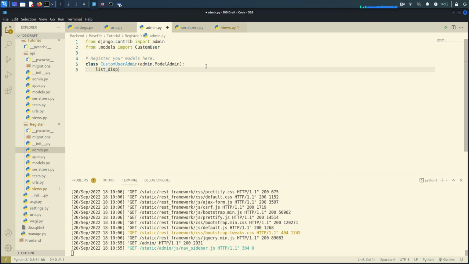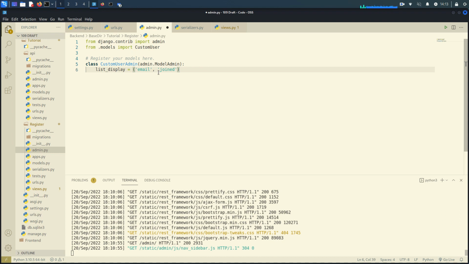First I will use list_display to display only the top fields from this table.